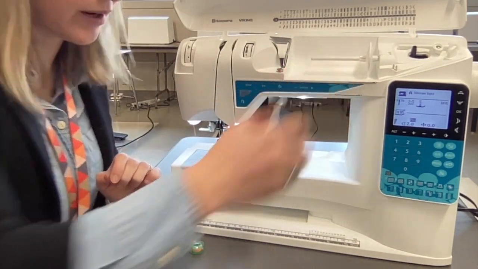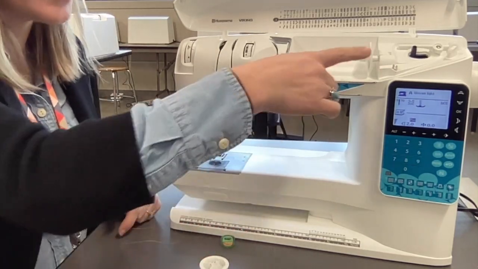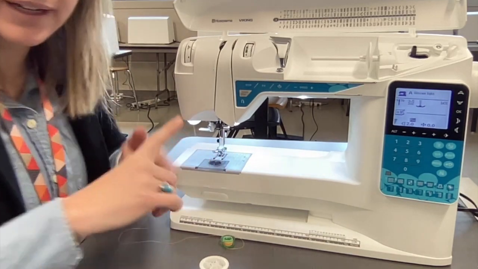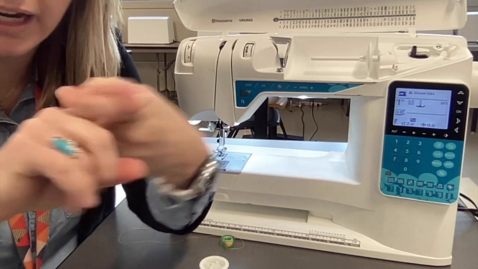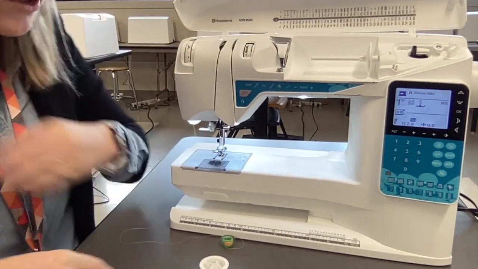So your top thread is going to come up to the top right here, and your bobbin is going to be placed in the bottom of your sewing machine. The top thread will come around and wrap around the bottom of the bobbin down here, and it essentially will create a chain that chains throughout your piece of fabric. It makes a really strong stitch.